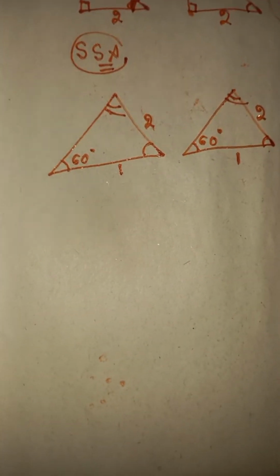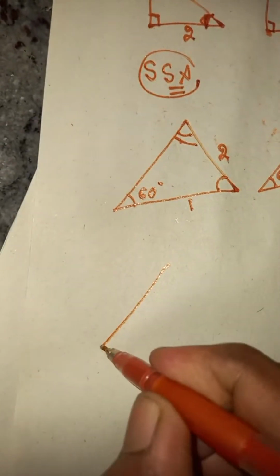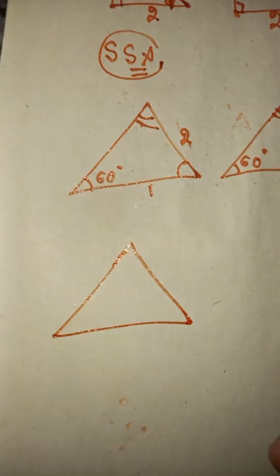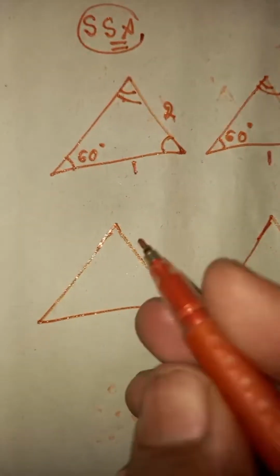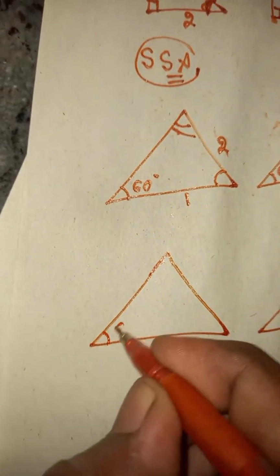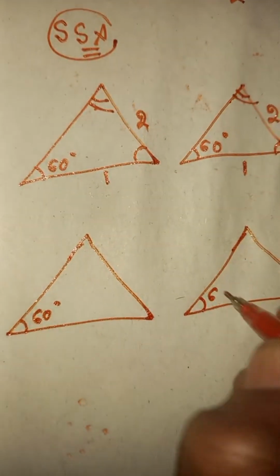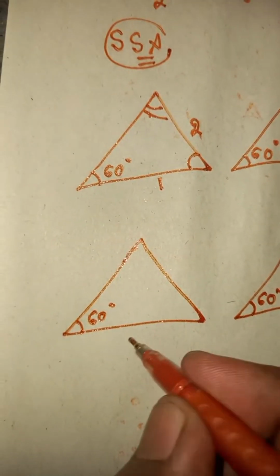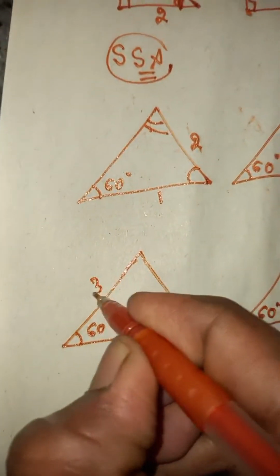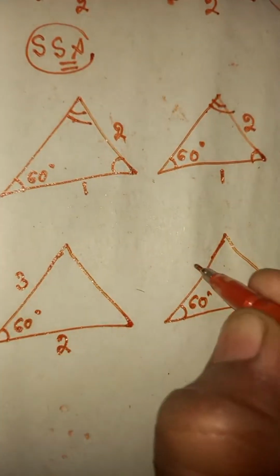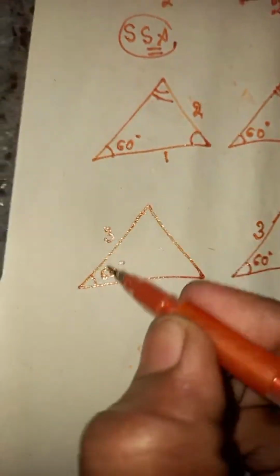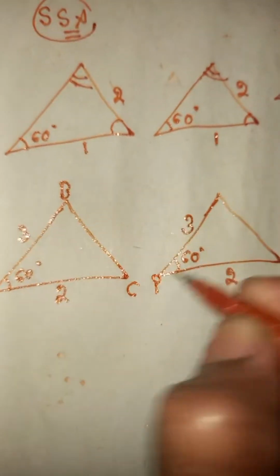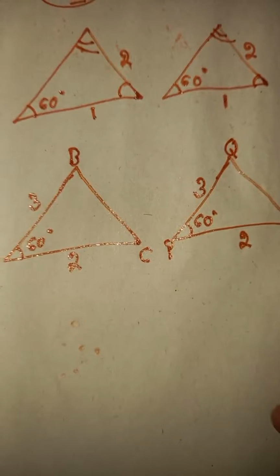They have given these two triangles, you need to tell if they are congruent. That is, this is one triangle and this is another triangle. Here they have given this angle as 60 degree, this angle also 60 degree. They have given this side as 2 units, this side as 3 units, here also this side has 2 units and this side has 3 units. You need to prove that they both are congruent. How do you need to write? It is triangle ABC, it is triangle PQR. You can do it out.